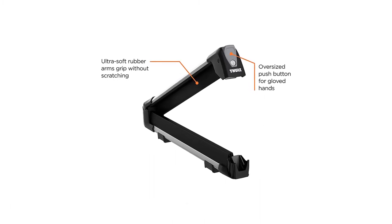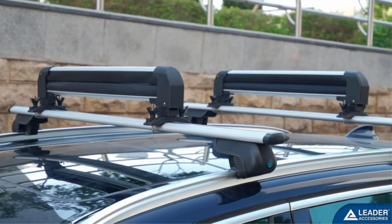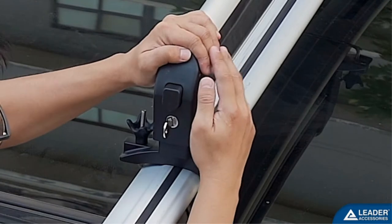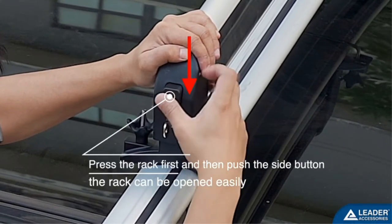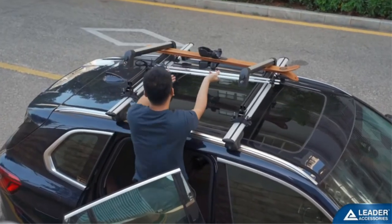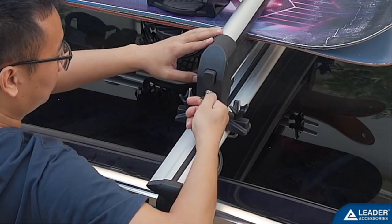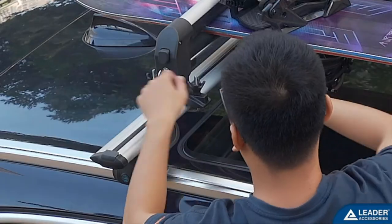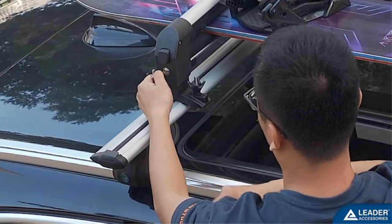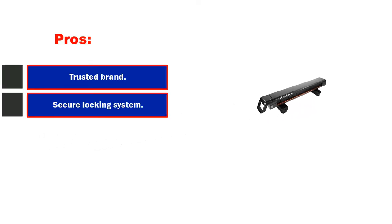What's even more interesting is the ability to open the lid of the carrier on either side. Using the PowerClick design, the rack is also easy to mount. If the rack is too small for you, there are a number of options in the motion range that go up to 22 cubic feet in capacity. The Thule Snowpack Ski Snowboard Carrier comes up in many recommendations for good reason. The company has made a reputation out of its quality, and this rack reflects that. You can order this rack in medium or large, so you can find the right size for the amount of gear you're carrying.